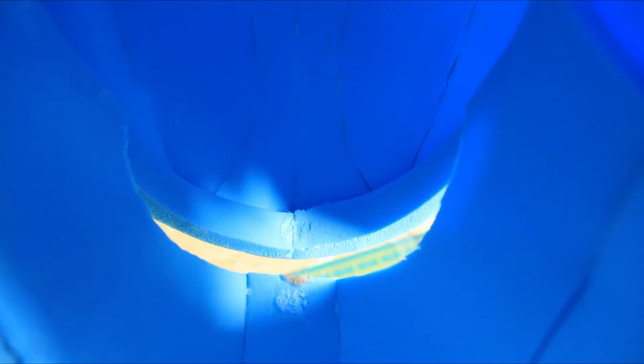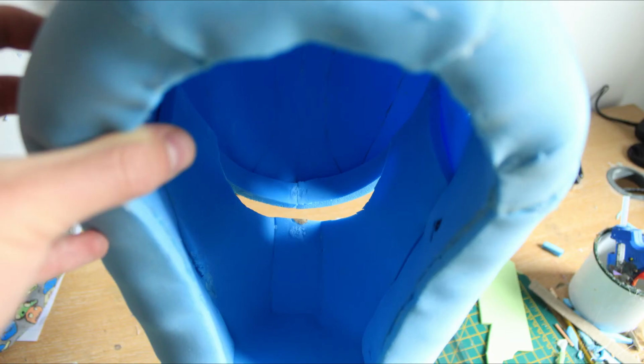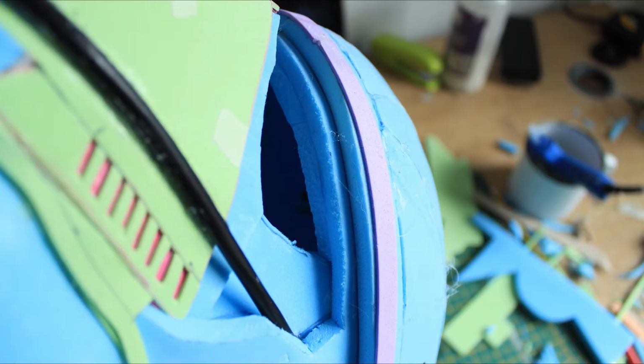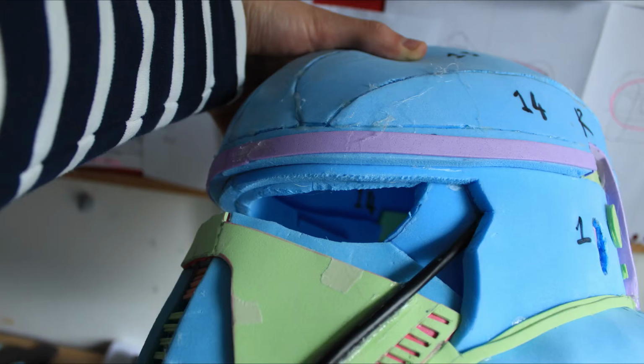And the final thing I have to do before the actual building is complete is add in this small strip just behind the top of the eye line so that I can bring the surface back for the visor to rest on when I do put it in.